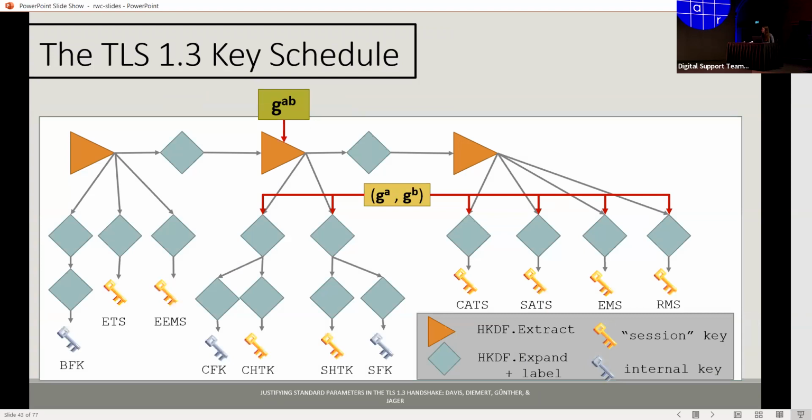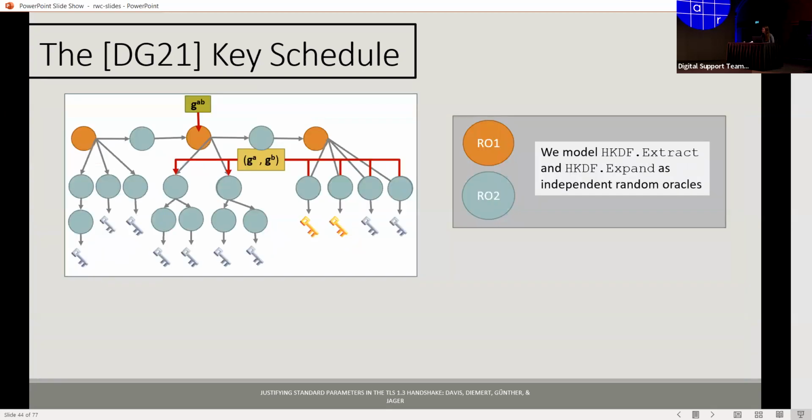The key schedule for TLS 1.3 is not a single key derivation function, but is instead used to derive 11 keys using a series of chained calls to the HKDF extract and expand functions. The Diffie-Hellman shares and secrets never enter the key schedule at the same point. So to use the Cohn-Gordon methods, we have to abstract this key schedule into the random oracle model very carefully. We actually did this twice in two concurrent analyses of the TLS 1.3 full handshake.